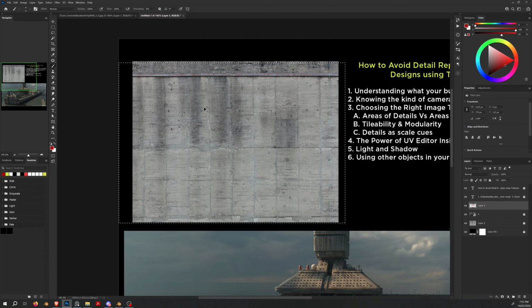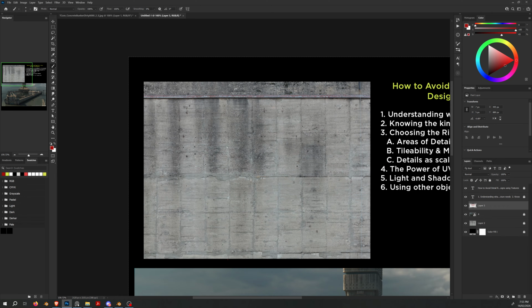If you notice here also, although these leaking features here are the same length, you can actually find more images, or you can edit these images to break this uniformity of the length of these leak features or stains.